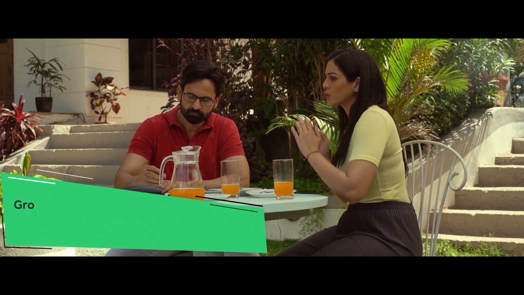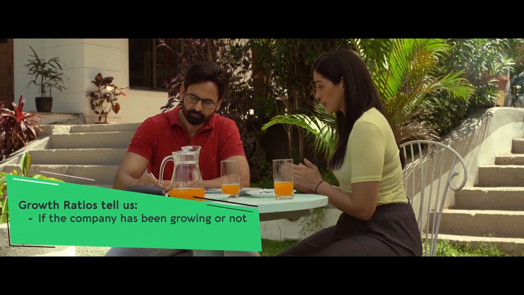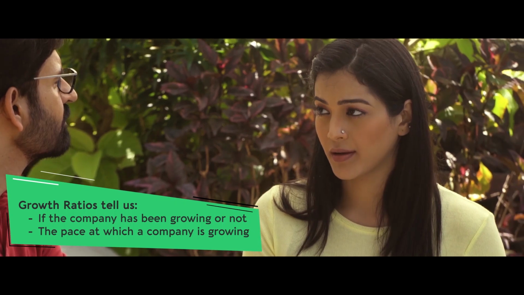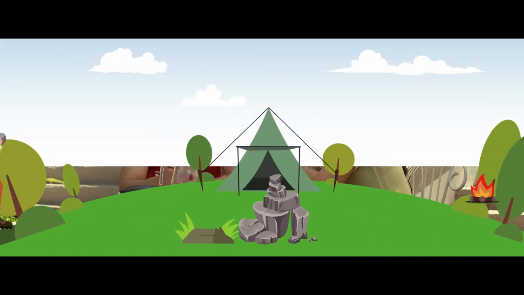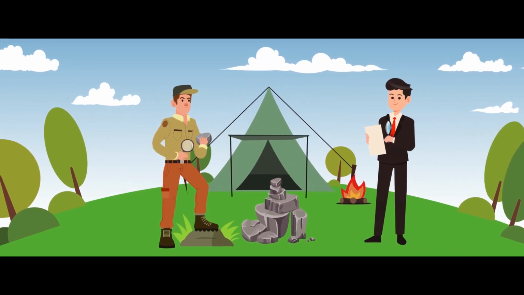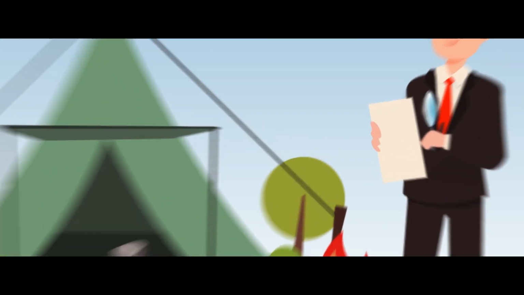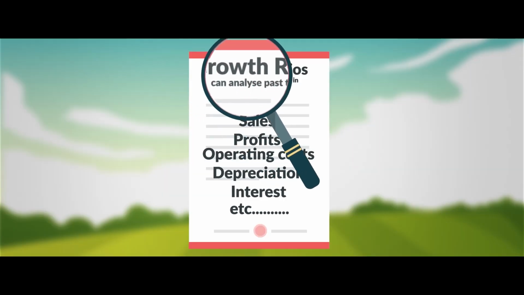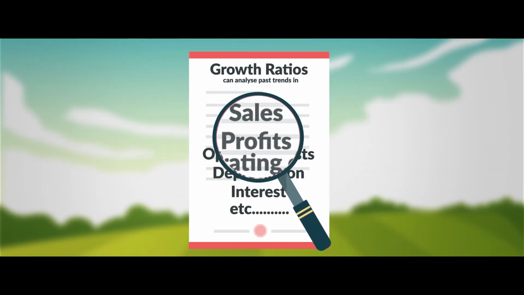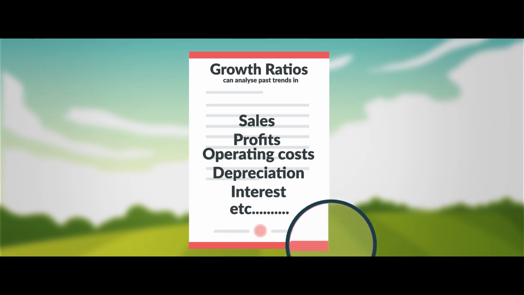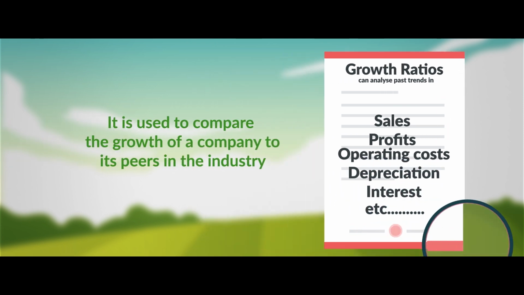Now Situ, growth ratio tells us whether the company is growing or not and at which pace it's growing. Can you tell me the advantage of growth ratio? Oh, yes. The advantage is in the insight they offer. Geologists study rocks to analyze the past of our planet, while investors study growth ratios to analyze the past trends in sales, profits, operating cost, depreciation or interest, just to name a few. You can also use it to compare the growth of a company to its peers in the industry and even predict future growth trends in some cases.